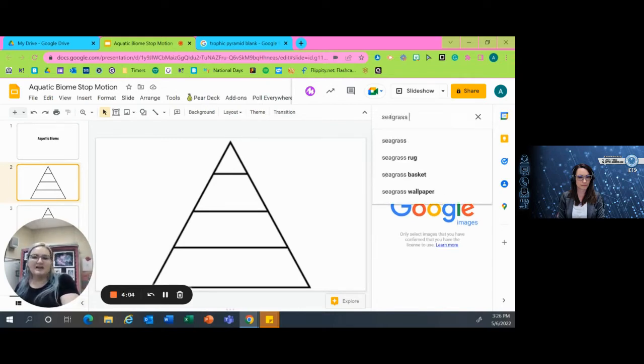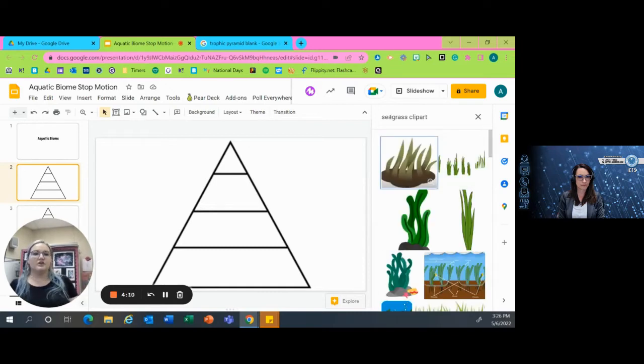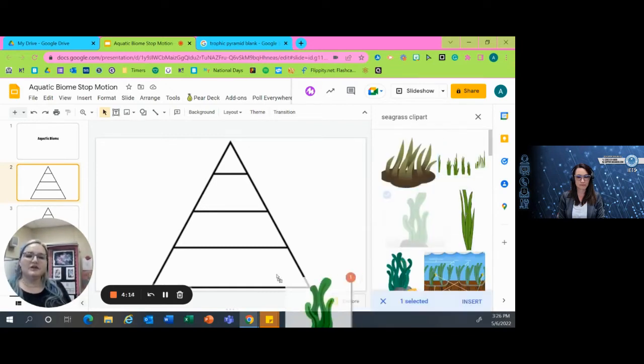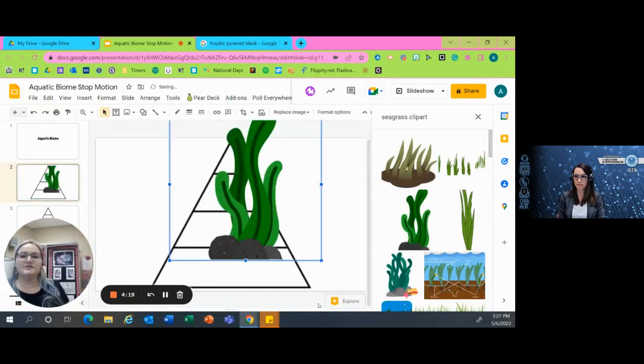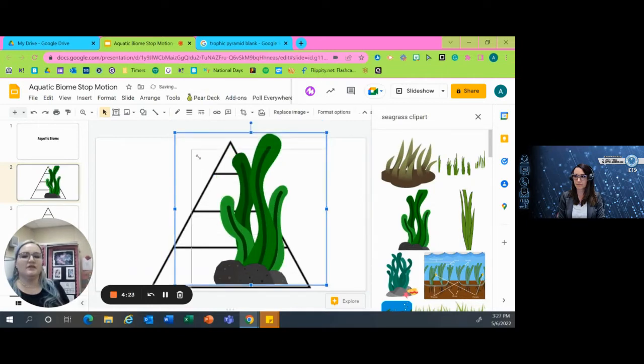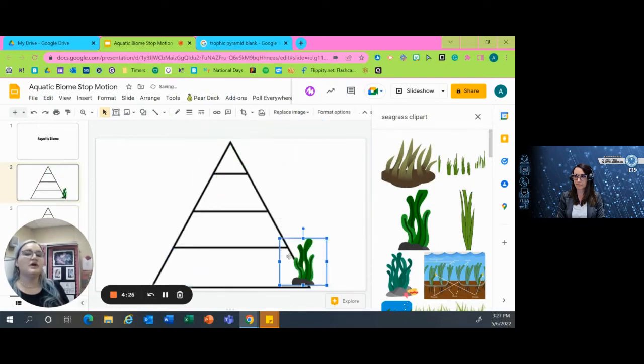And because I don't know who I am as a person, I like to add clip art because I think that the clip art ones are just real cute. So we're going to add a seagrass clip art. This one's pretty cute. Let's go ahead and add it. Love that for us. And you can see how it's a transparent image, which makes things a lot easier for everything. Just in my opinion, if you like the boxes around it, you do you.